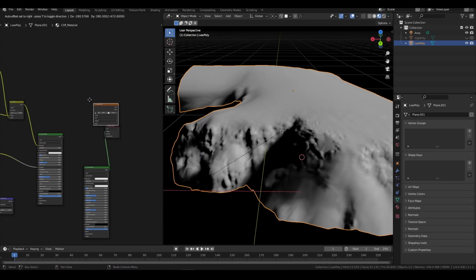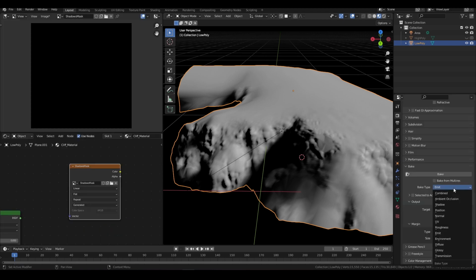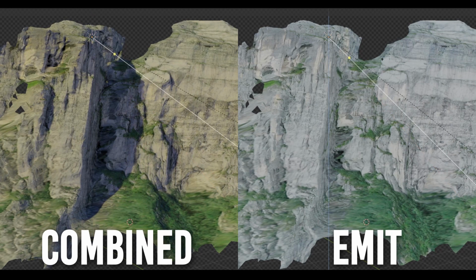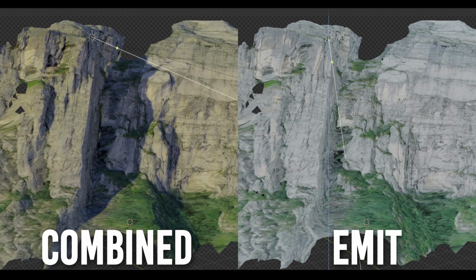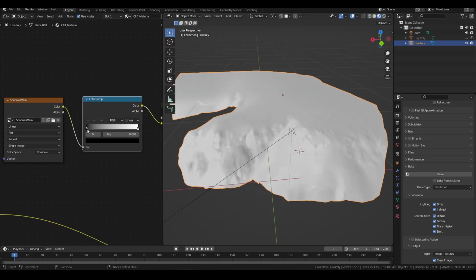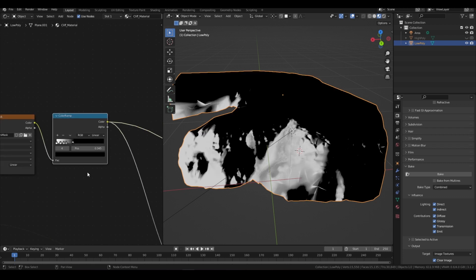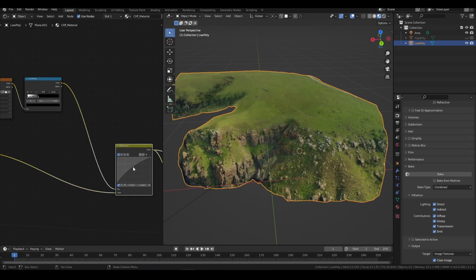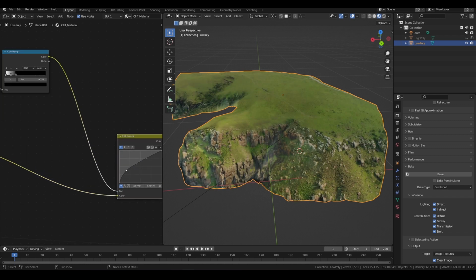Let's create a new texture, call it something like Shadow Mask, and change the bake type to Combined. Combined is basically the sum of all the other passes. Emit wouldn't work because it will discard the sun lamp and therefore the shadows. Let's hit Bake, then plug our new texture in a color ramp to invert its values and fine-tune them. And we're going to use that as a mask for a curves node. As we make that curves adjustment brighter, only the parts in white from the shadow mask will be affected.